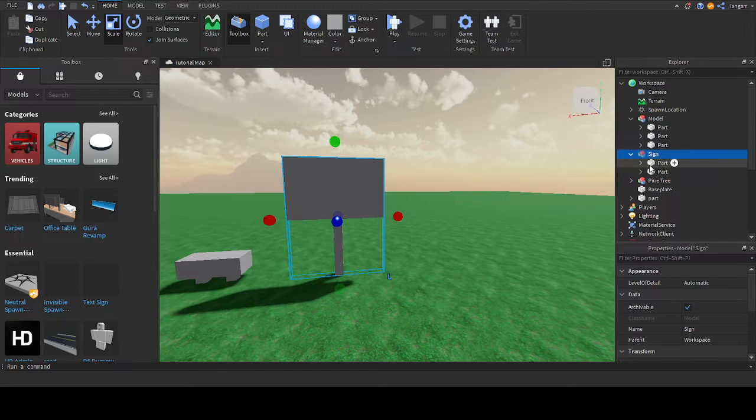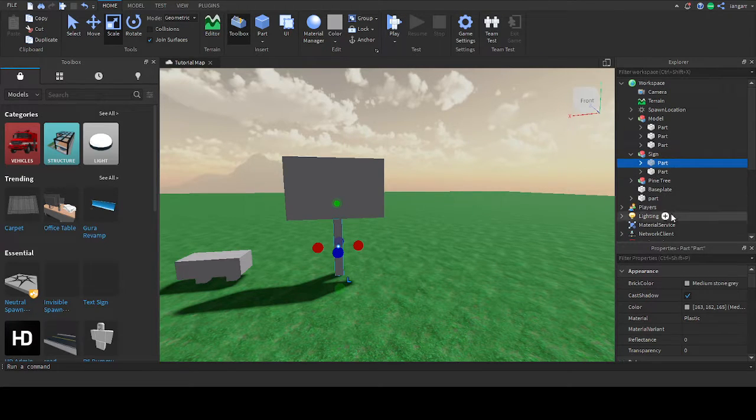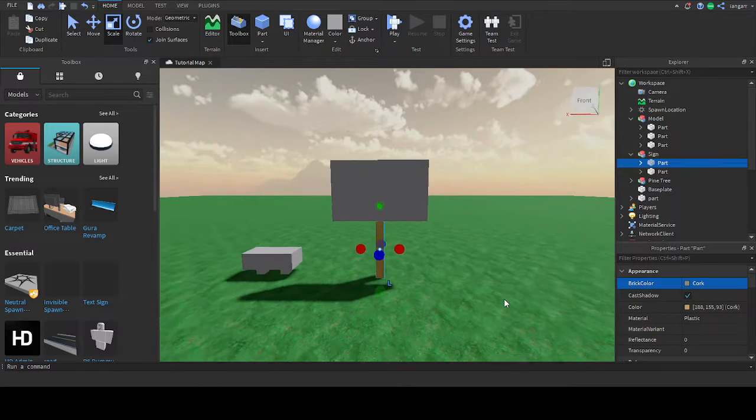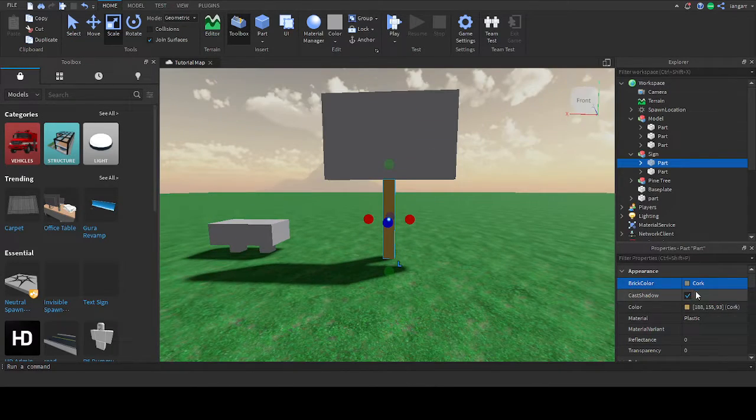You can make this part, let's say we want it to be made out of wood. So we can have it be like, say, that color, cork. You can change it to, you can find wood.